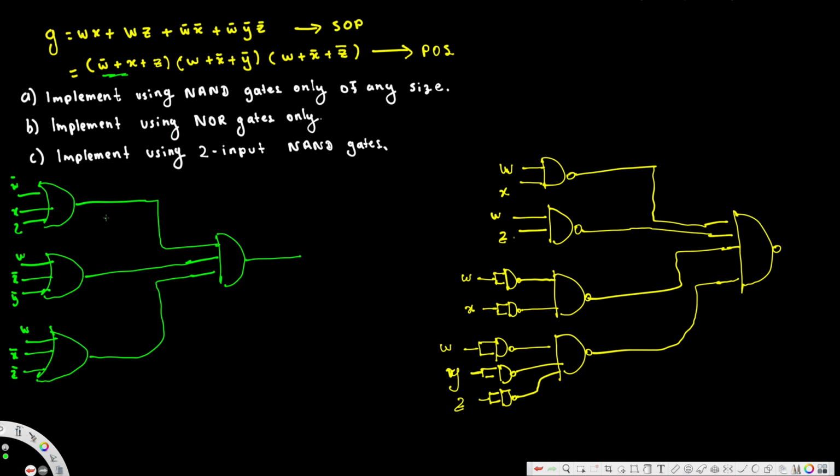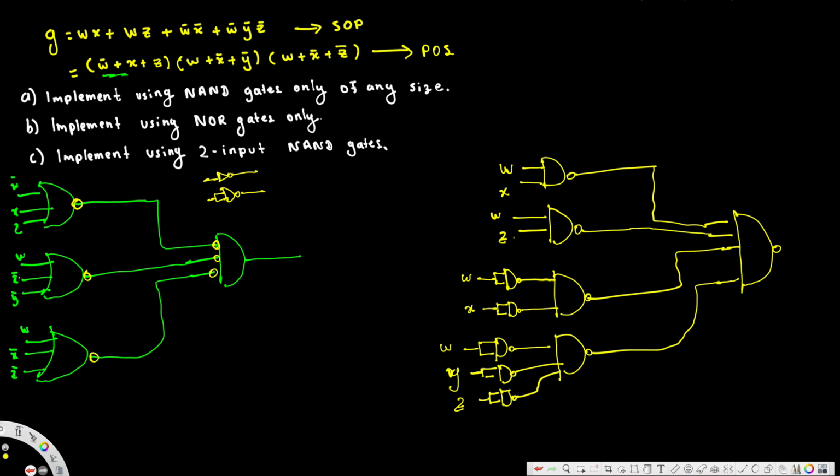Okay, now the question here is implement using NOR gates only. So we can do the same thing as before: we can put a NOT right here, and if we put another NOT right here, they are going to cancel each other. So we can do the same thing here, here, here, and finally we will end up with this one. But as we have seen before, when we have a NOT gate, we can replace it with a NAND gate with two inputs connected together. We can do the same thing for a NOR gate. If you connect the inputs of this NOR gate together, it will work exactly the same as a NOT gate.